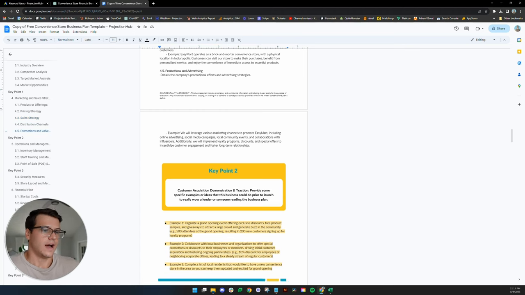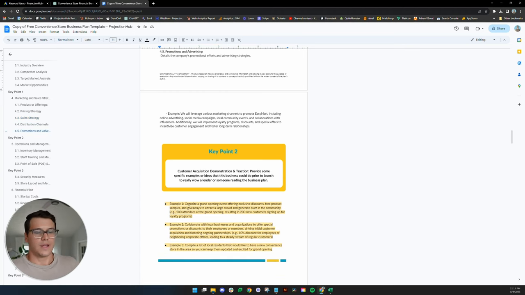Now, for a convenience store, it might be a little difficult. Another word for this is traction, which is common in the tech space. The best example of traction is anytime you can get sales or users before your official launch. That is a really good demonstration that people are interested, people are going to use it, people are going to pay for it. The next best version of traction, if you can't get customers early, which is hard for a convenience store to do before it's open, is lists of interested people. So that when the day comes and you have your grand opening, someone actually shows up.